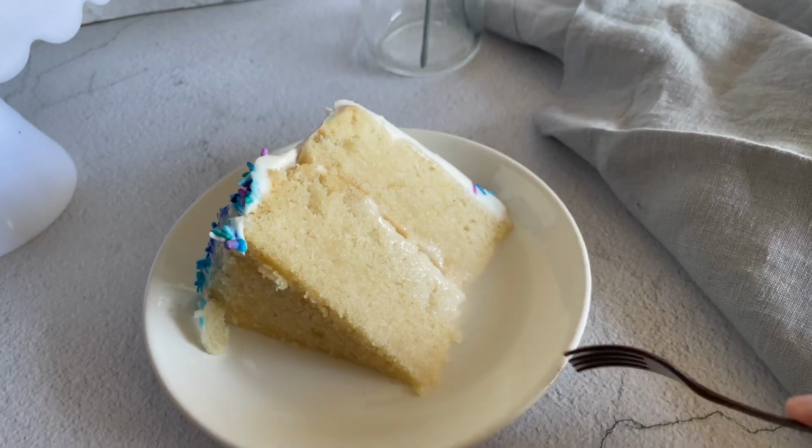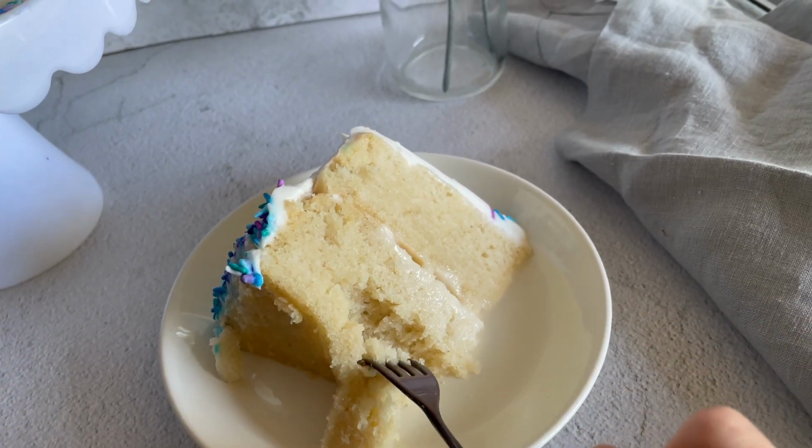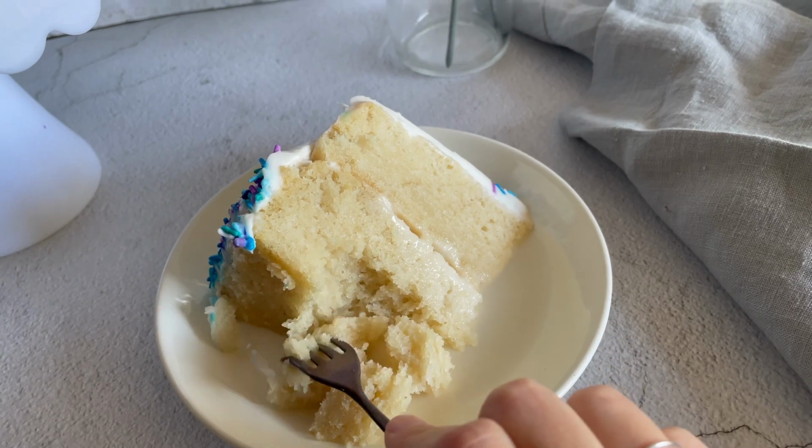The cake is baked, I frosted it, I cut a piece. The texture is amazing. It is really fluffy. I think I never had a vegan cake that was that fluffy. Most vegan cakes have the tendency to be a little bit more chewier than regular cake. This cake does not have any of this.